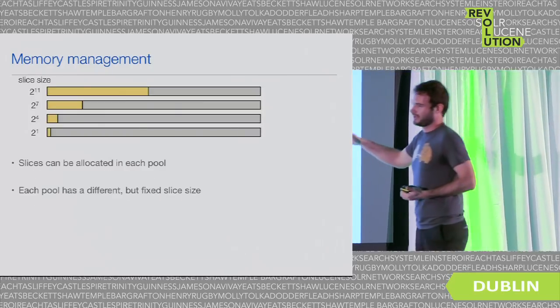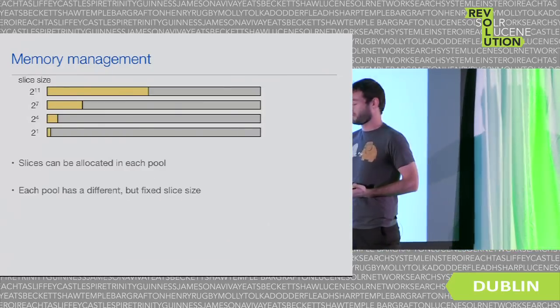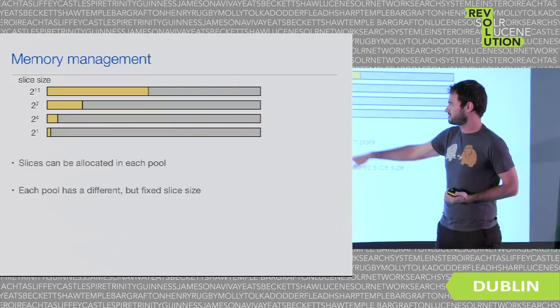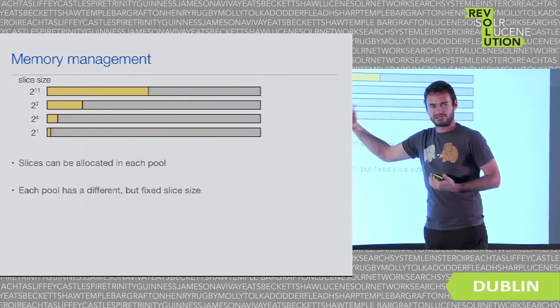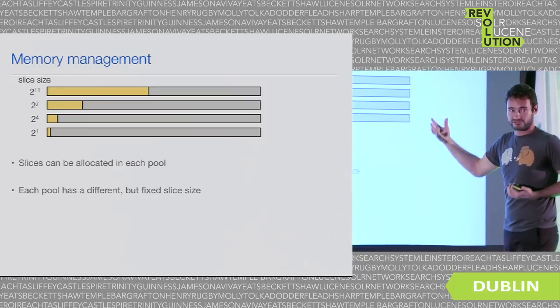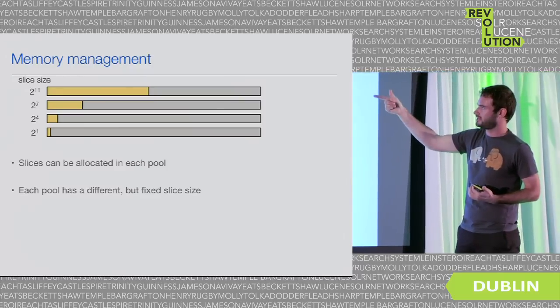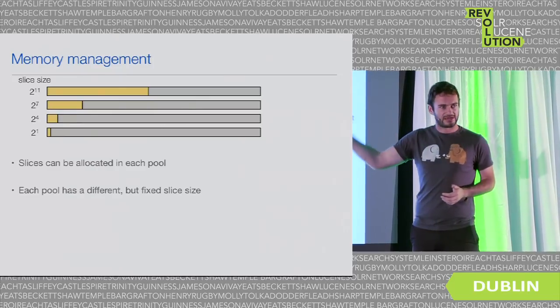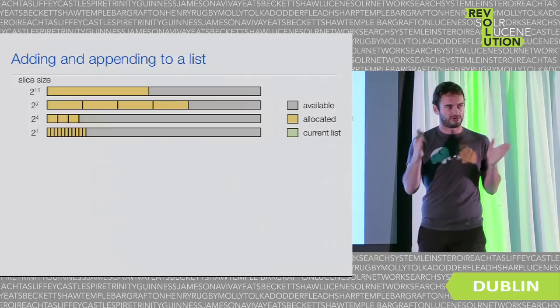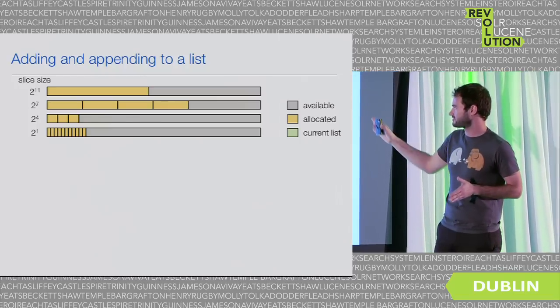So you can just think of 4 different arrays on 4 levels. On each level, we can allocate what we call slices, which can be assigned to particular terms. On the lowest level, we can allocate a slice with a size of 2. On the next level, we can allocate a slice with a size of 16, and so forth. 128, 2048. On each level, we can allocate a multiple of these slices, but they will always have the same size, as shown here.